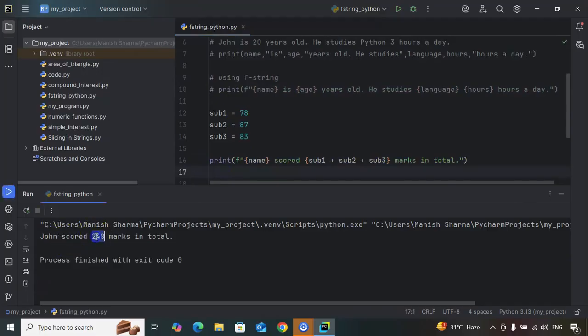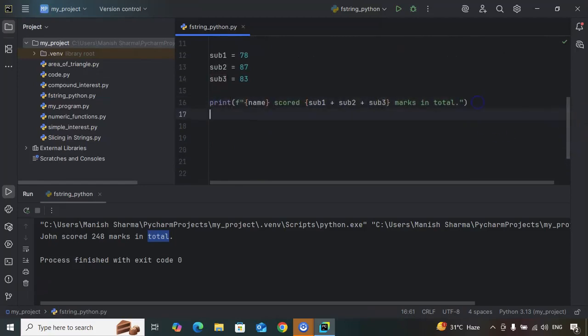John scored 248 marks in total. We did not create a new variable. We simply added the expression inside the curly bracket, which also works. So we can conveniently use a variable or an expression inside the curly bracket to fetch the values or calculate the values in a very concise manner using strings.